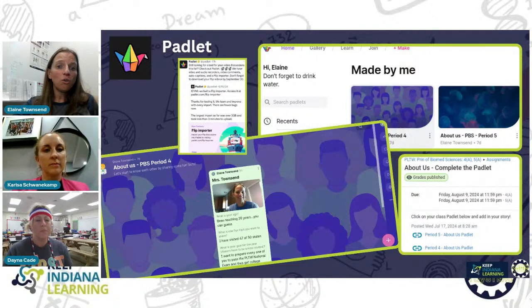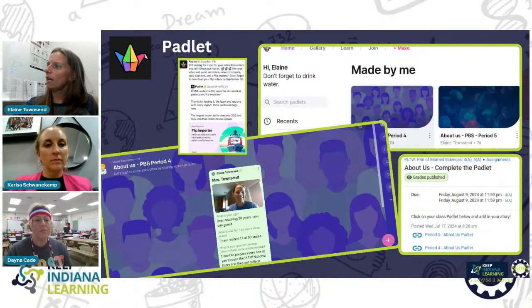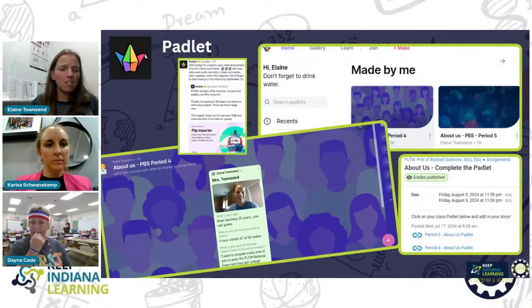At the end, it generated a link. I could have put it into Google Classroom, but I use Schoology. We've talked about that before. I put them in there. Kids have been turning them in on and off since the day that I put it up there. So I haven't checked them yet. That's kind of one of those things. I let them have about a week and then I can get on and check them. So I've been real happy with it. Once I got the hang of what the teacher part looked like, it was pretty easy peasy. For the kids, very, very simple.